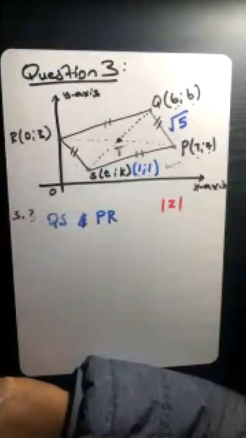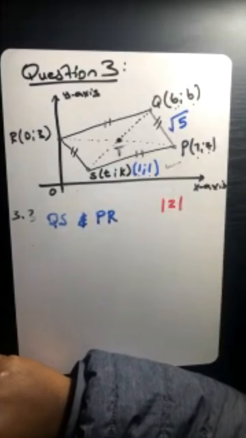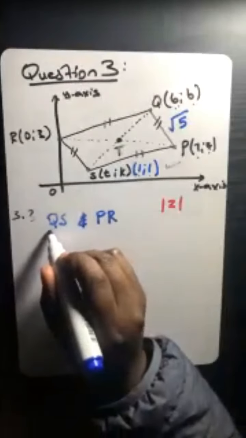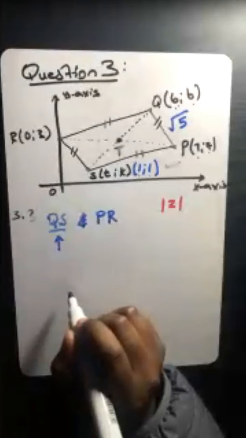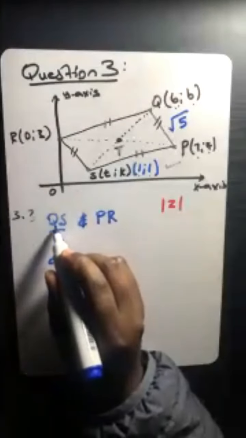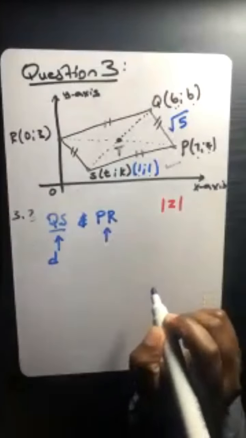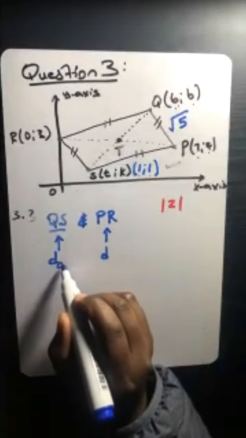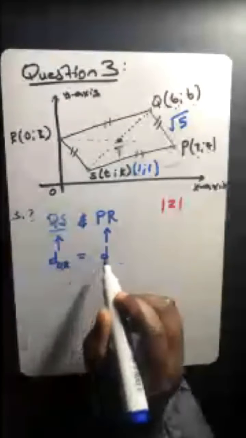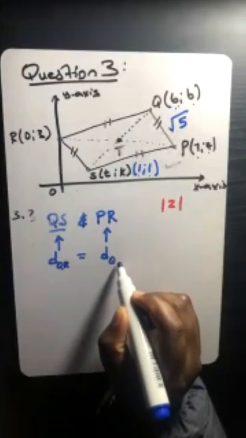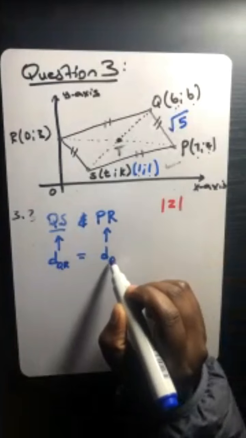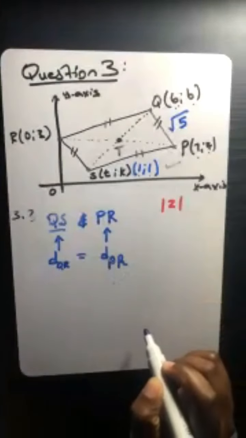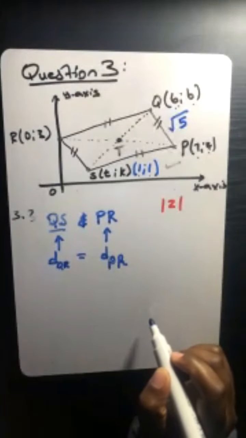That means Lerato is saying, because she noticed on the question that they have represented those in capital letters, that they are actually talking about the distance of QS. This is also represented in capital letters. You can use the distance formula, which means the distance of QR is going to be equal to the distance of PR, which is 100% Lerato.